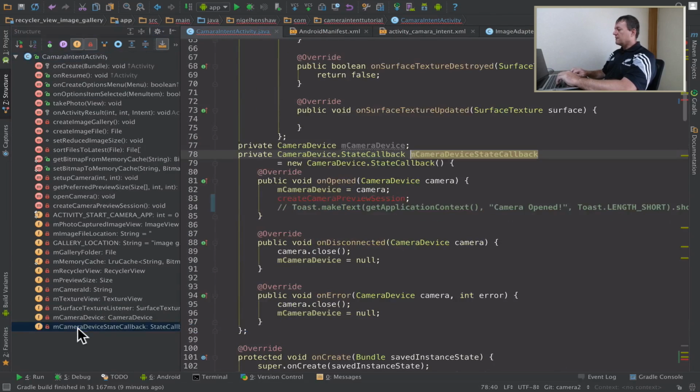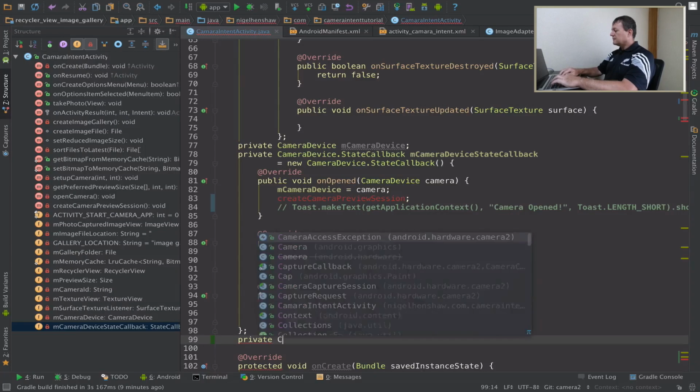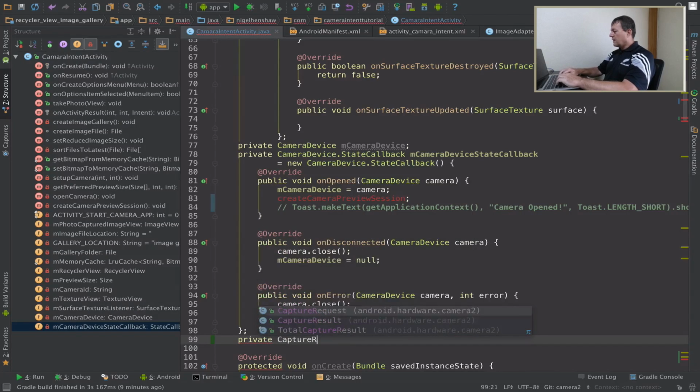If I go down here, I'm going to create a new member for my CaptureRequest. It's actually called CaptureRequest, and I'm going to call it mPreviewCapture.